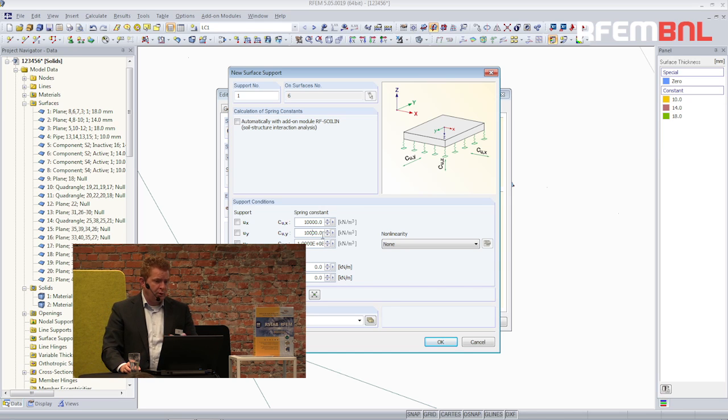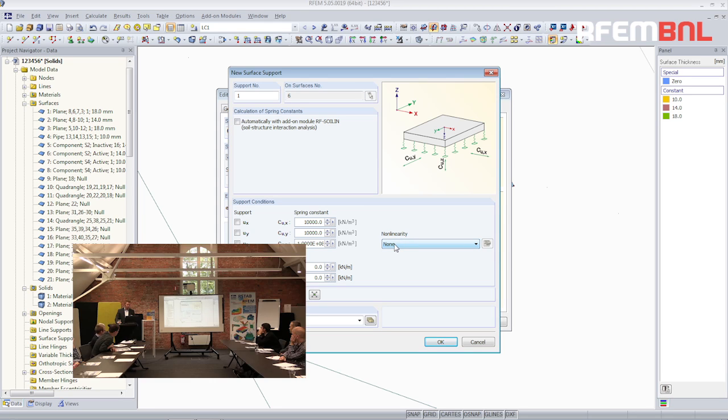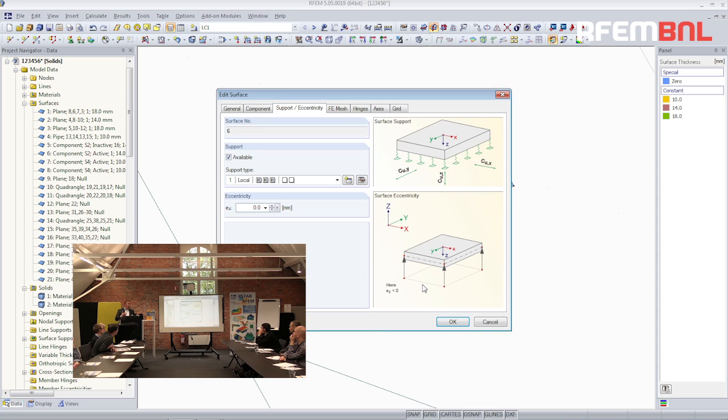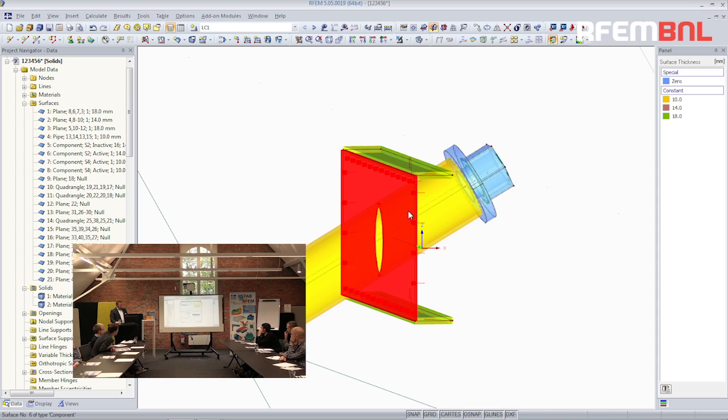And people who know me a lot longer know that I don't like infinite stiffness. So what I do is type some flexible settings here, and I'd use 1E5, to the order of 10, that sort of stuff. But I will leave for now this nonlinearity of none. So it is pressure and tension.